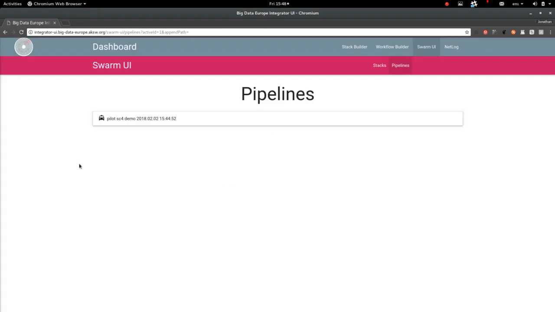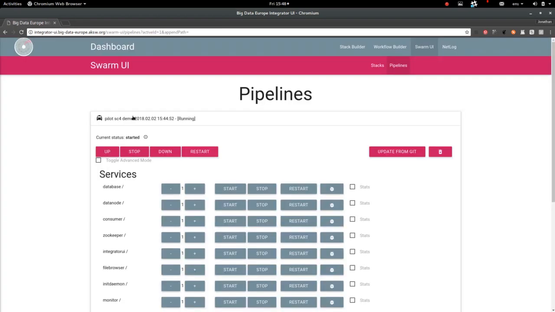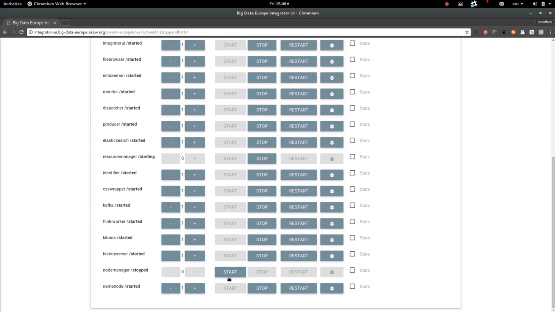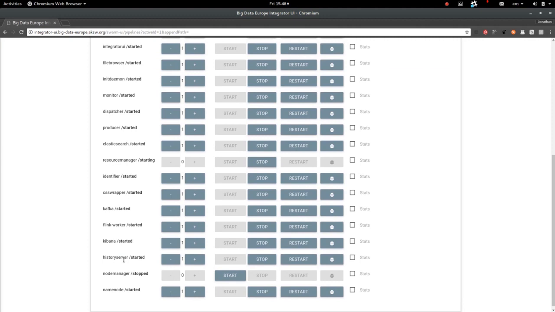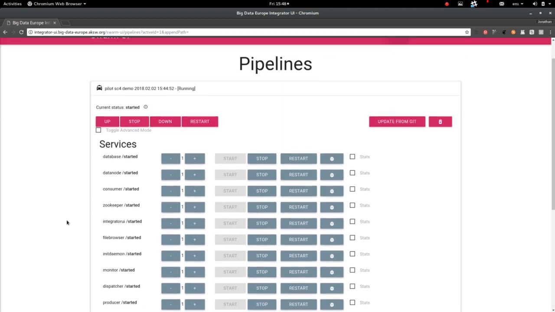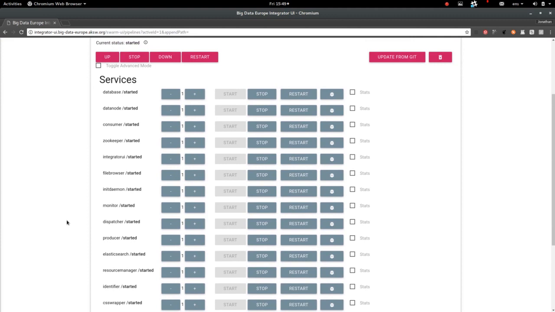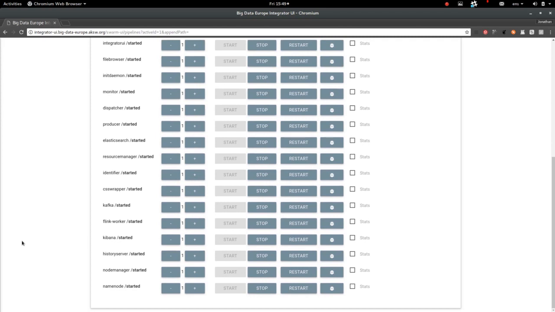Okay, so I just refreshed. Alright. So the node manager and the resource manager are not up. Sometimes it happens with this pilot that these two services don't automatically start, but if you then start them, there shouldn't be any problem. Possibly it depends on something missing in the configuration. They basically need the database to be up, and if the database doesn't respond, then you need to restart them. But that happened.